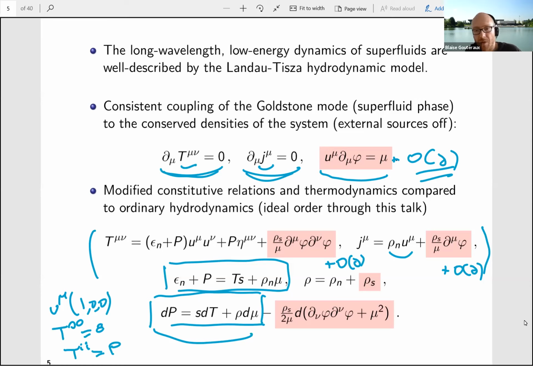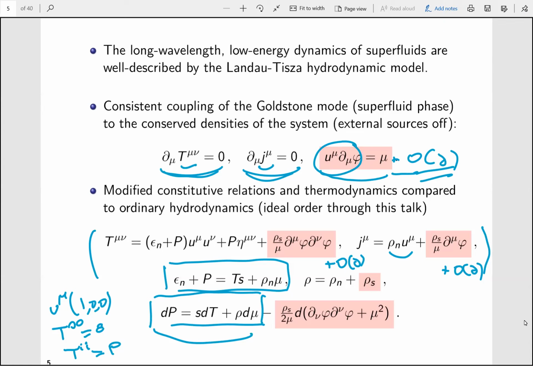So I think to answer your question, u^μ would transport both charge and heat in this case. Yeah, but I was talking, if you include dissipation, then it's important to understand whether u is actually the charge transport velocity or the energy transport velocity. So in this case, what's the right way to think about this equation that you wrote down, u·∂φ is μ, when you include dissipation? So when I include dissipation, I wouldn't be changing the left-hand side. I would just be changing the right-hand side.